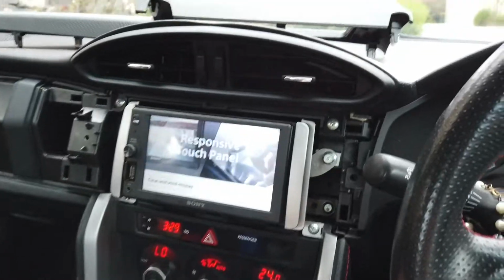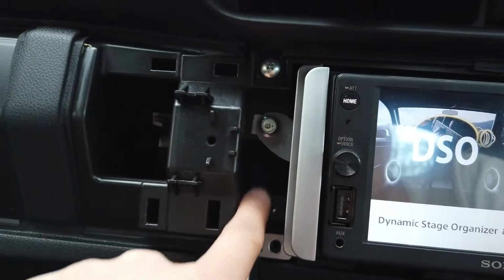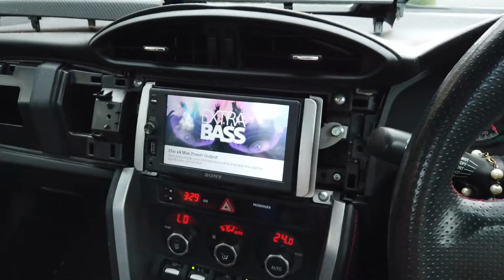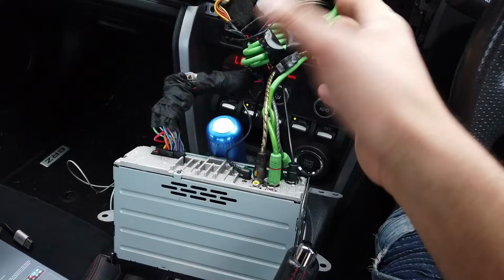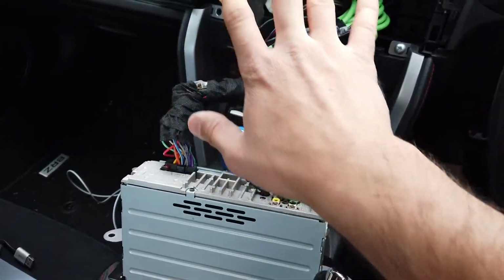It's up to you. And then we're going to go ahead and remove the 4 bolts securing the unit to the chassis. We'll remove those 4 bolts and then we can safely remove the unit. Easy as that. I've gone ahead and removed all 4 bolts and pushed out the unit. It is a bit messy back here, but you won't all have the same sort of mess.